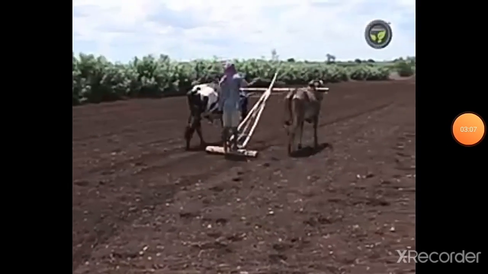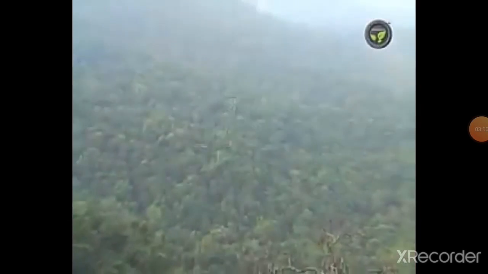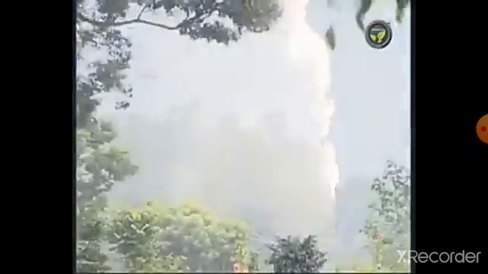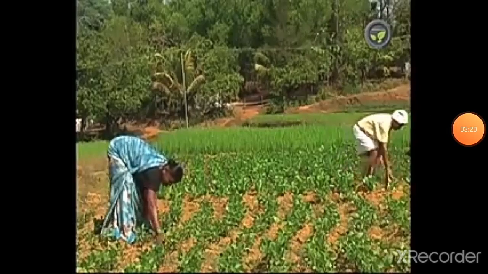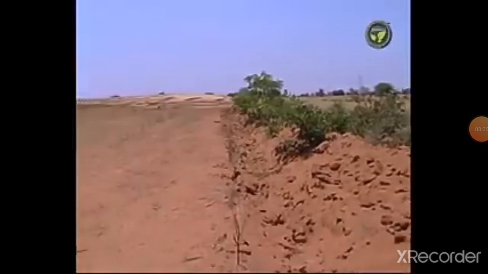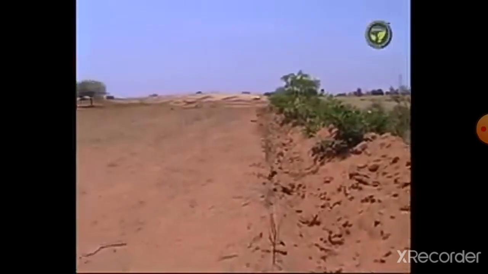Next is dry farming. This type of farming is practiced in arid areas where irrigation facilities are lacking. Crops which can withstand dry conditions are cultivated in these areas.